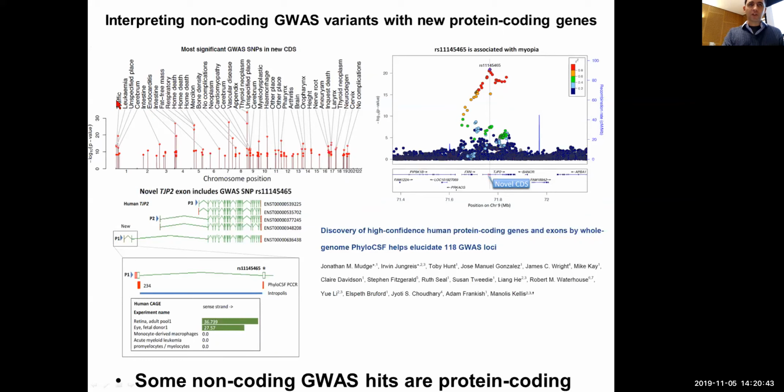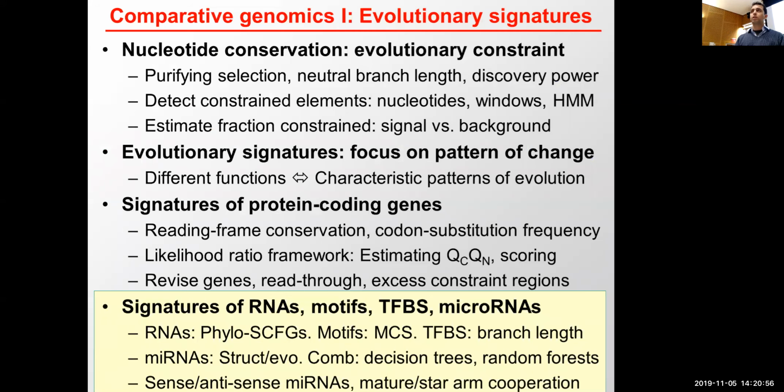And then you can see here that there's hundreds of these, more than 100 of these across the genome associated with just a huge number of different traits. So this has major, major implications. Being able to actually discover where the protein coding genes are has major implications for understanding disease. Okay? That's a question. Yeah.